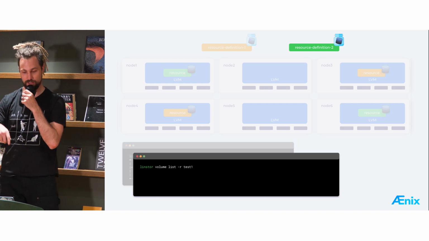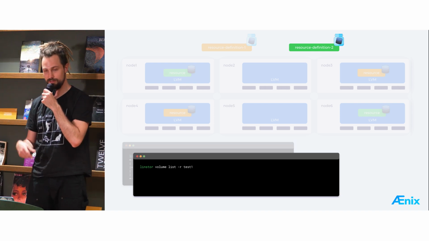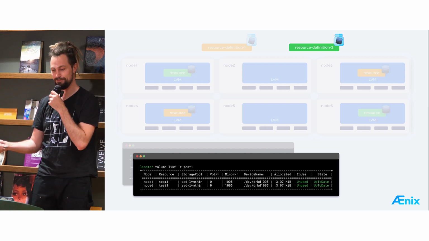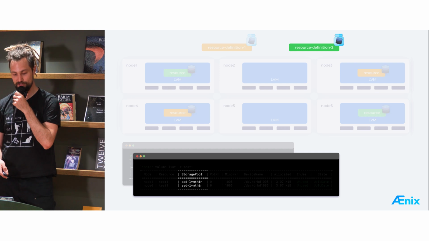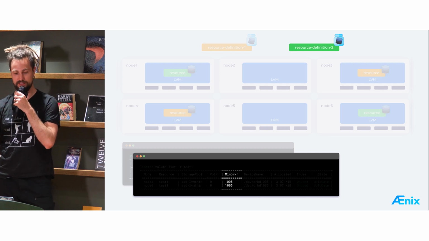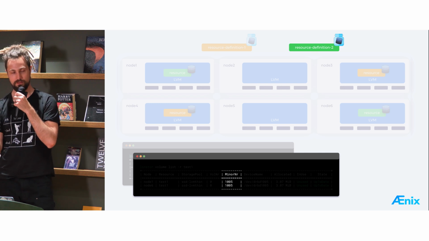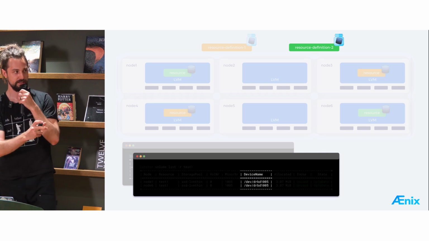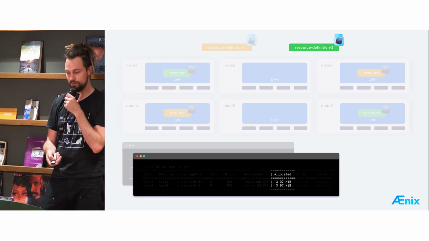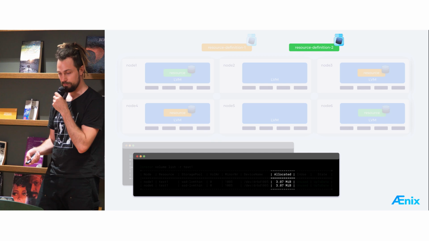Every resource definition also has a volume definition. The volume definition defines the name, the volume number, and how it will be seen in the kernel. So in the kernel, you can actually find it as /dev/drbd105, along with the size of the volume and the state.